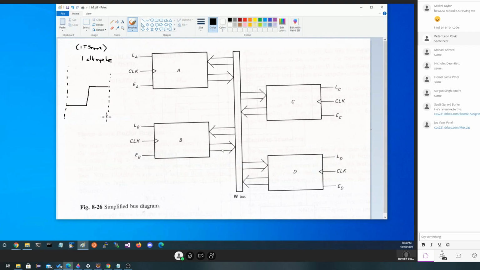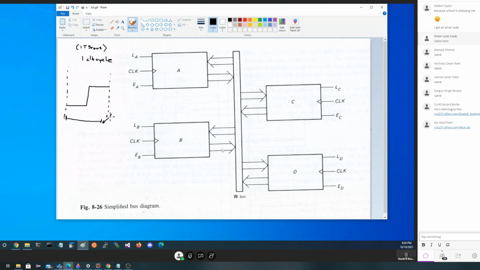But what's more important is when we're moving things from box to box, all of the signals that indicate what you should do, except for the clock, are always asserted at the beginning of the T state or the beginning of the clock cycle and held throughout the entire clock cycle.